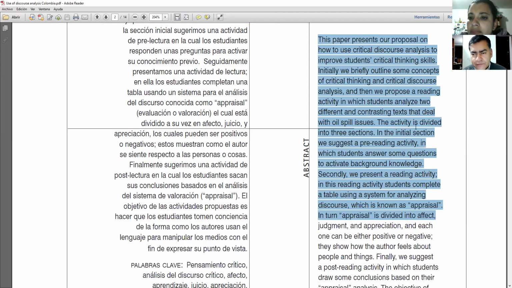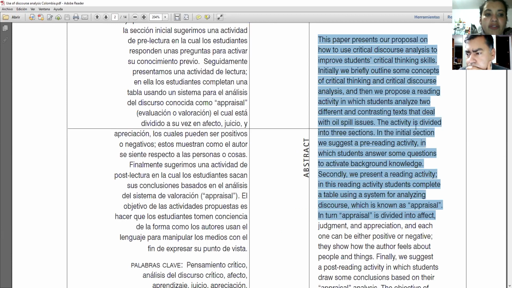Somehow we found this one to be very connected, in the sense that we would like to use critical discourse analysis to improve students' higher order thinking skills. Not really. That's not what you want. In the question that you had, what you want to see is if the teacher's discourse allows students to develop critical thinking and higher order skills, right? But you are not making an intervention, right? You are not going to design any type of activities, right? What you can see here is that the teachers in this article did some interventions in which they could apply critical discourse analysis, so they could see if the students, through reading activities, could develop those higher order skills.